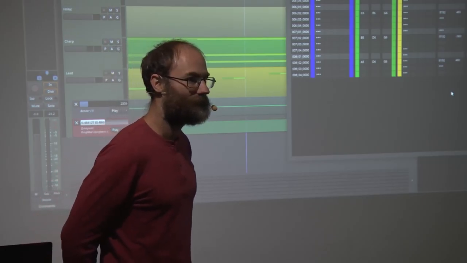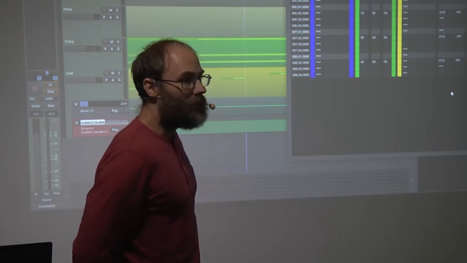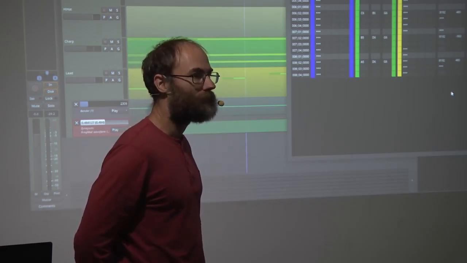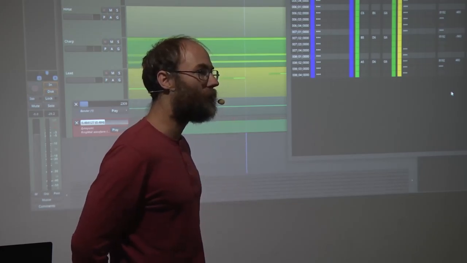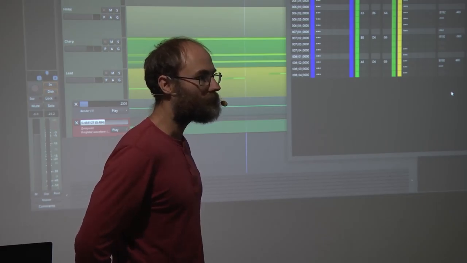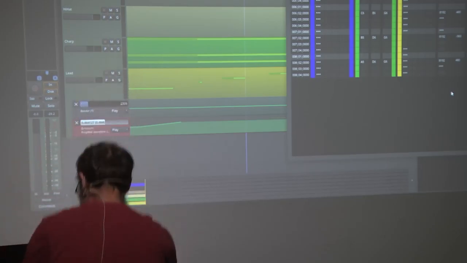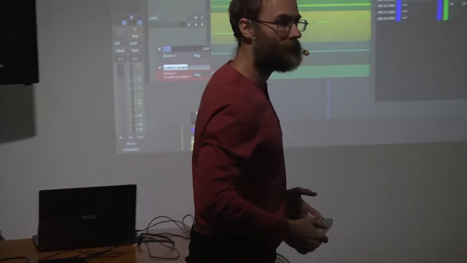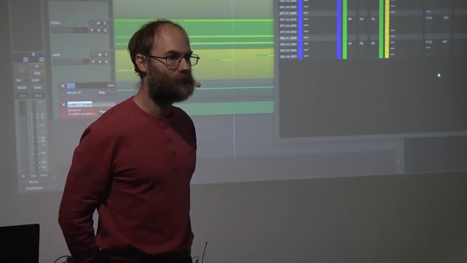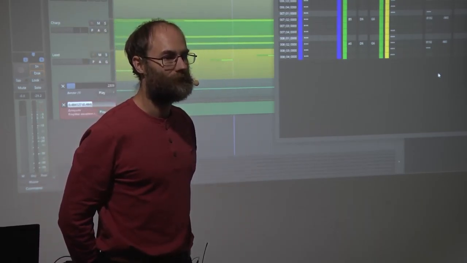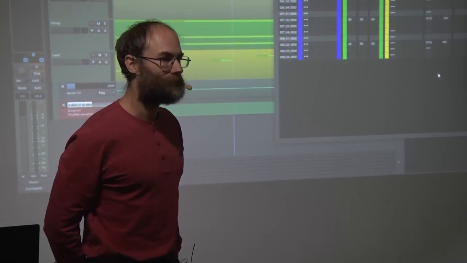What does one need to do if you want to use this right now? Like if I want to go home and try it out, what do I need to do? Yeah, you just clone the version of Ardour on my GitHub. It was more a general question. You have to compile it yourself. Yeah. Okay. I guess anybody who knows how to compile is able to find your repository. Okay.